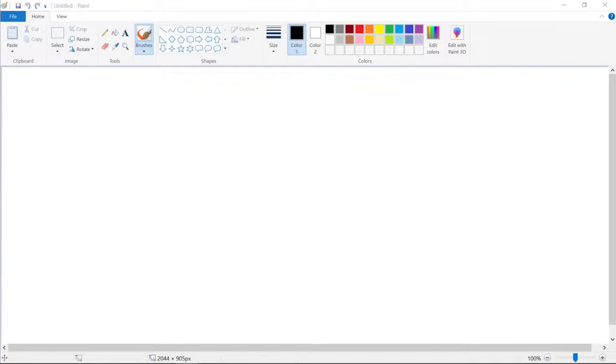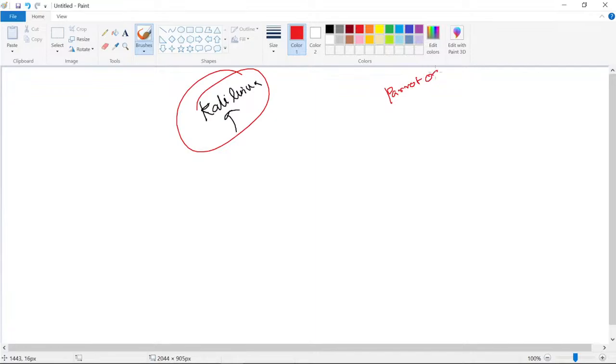So in hacking, we'll be using Kali Linux. Why? Because all the tools will be installed inbuilt in Kali. Okay. Many will be having a doubt. Now Nabil asked a doubt. There is Kali Linux, there is Parrot OS. In Kali Linux also we have hacking tools. In Parrot also we have hacking tools. Which will be best?